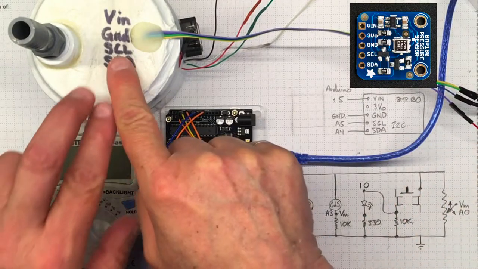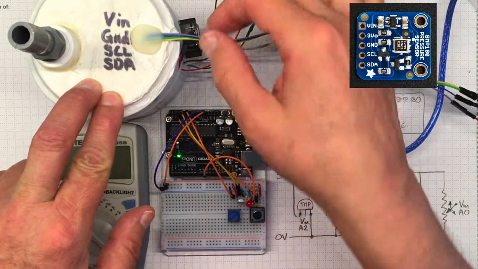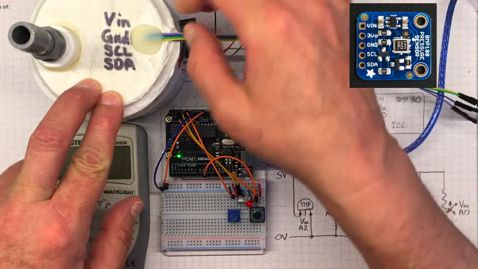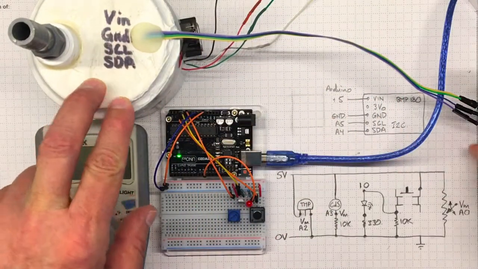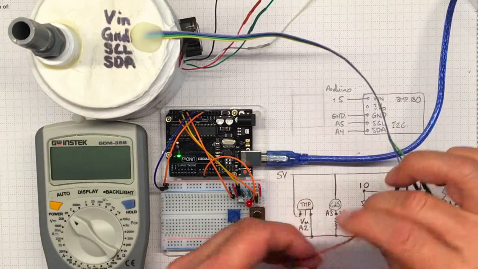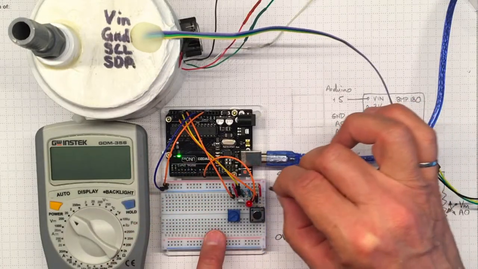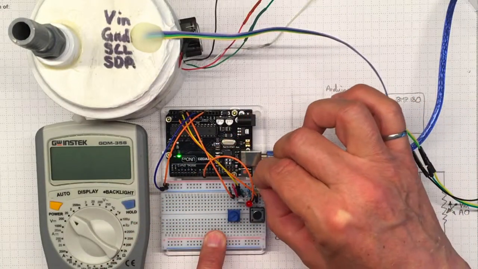So looking here, I've already labeled this up. I know that the purple wire in this instance is coming from VIN, and the blue wire is coming from ground, I checked that on the inside. So the purple wire, I've got a red lead attached to it here, plugged in, and I'm going to plug that into plus five.